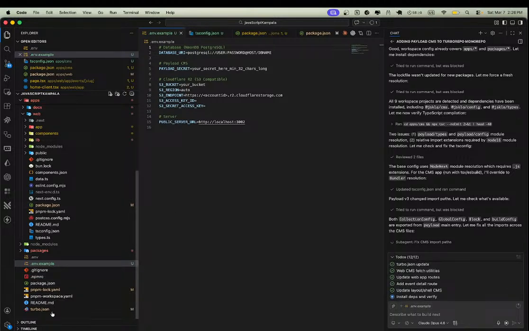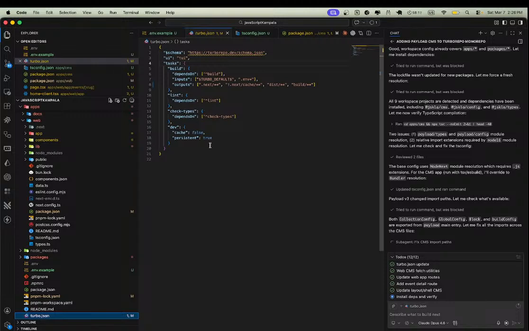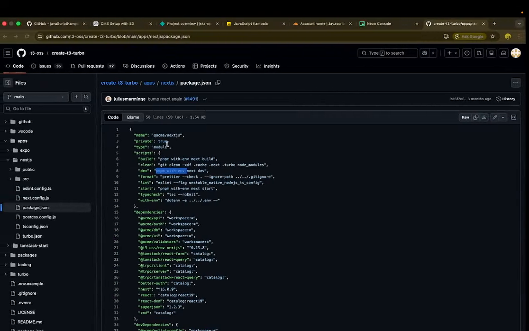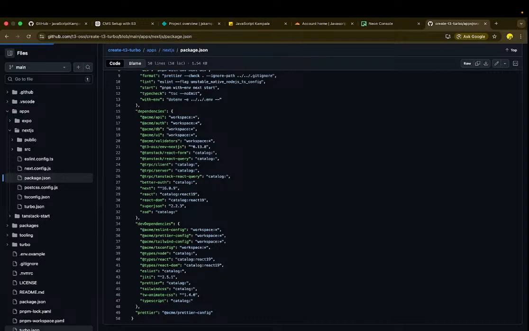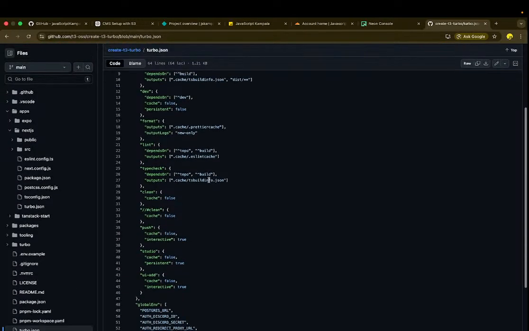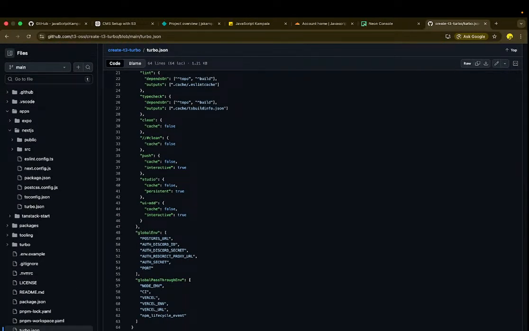Then the other thing I always suggest you do is something called global env. So when you come, for example, here to the turbo repo, you see there is something called global envs. These ones are needed. Some are going to pass through, I think, the environment, but the most important thing is the global.